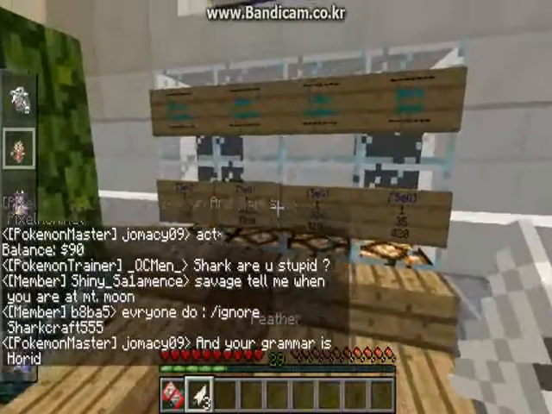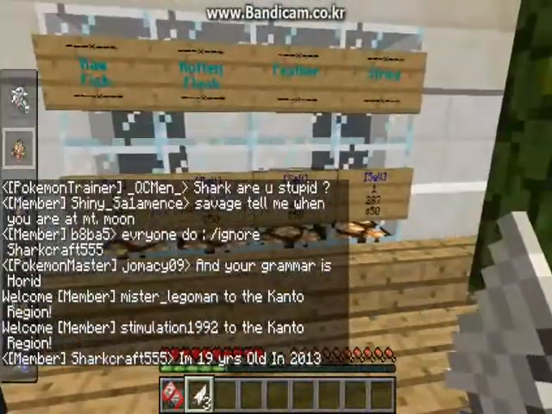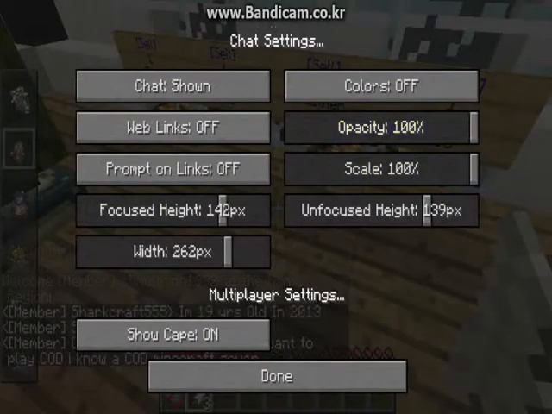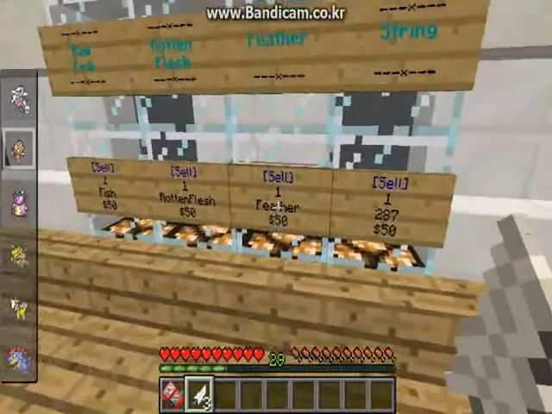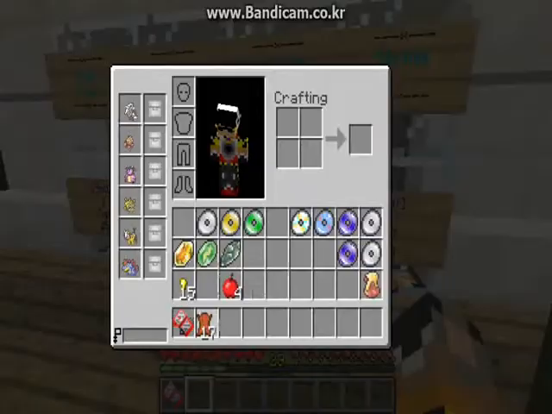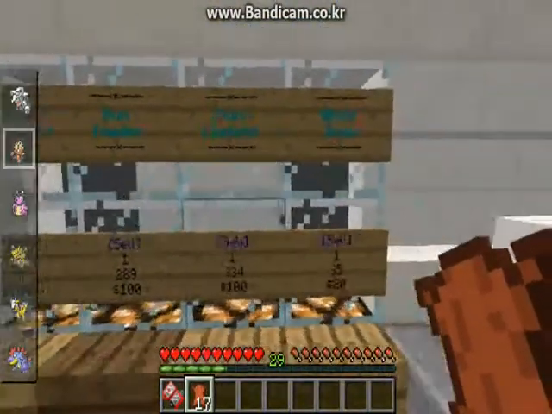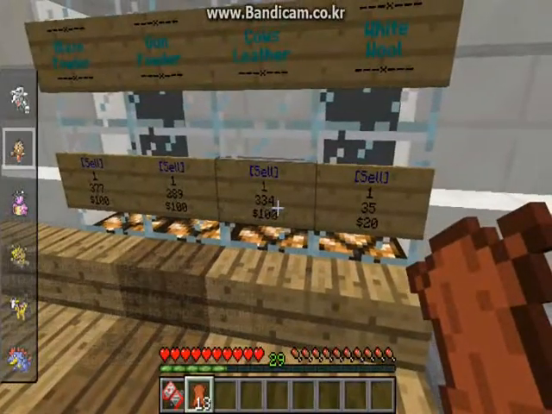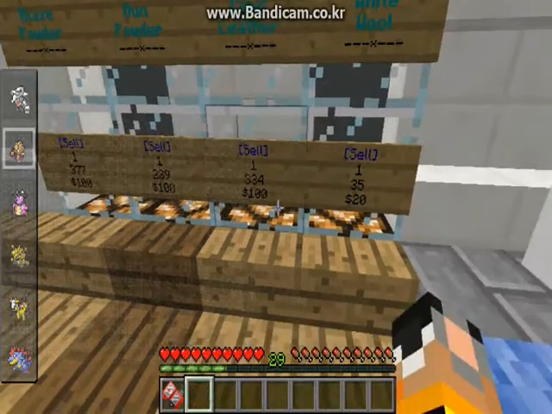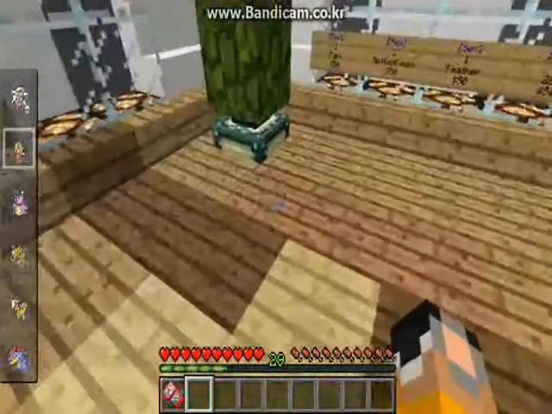If I right click with feather, oh god. See, now I have, okay, I'm gone now, right? Leather, do you have apple? Doesn't look like you have apple. So I have leather. And I sell them all. Just selling them. Yep, just selling them, okay. That's all I have right now. For now. Okay, so this is what you do.